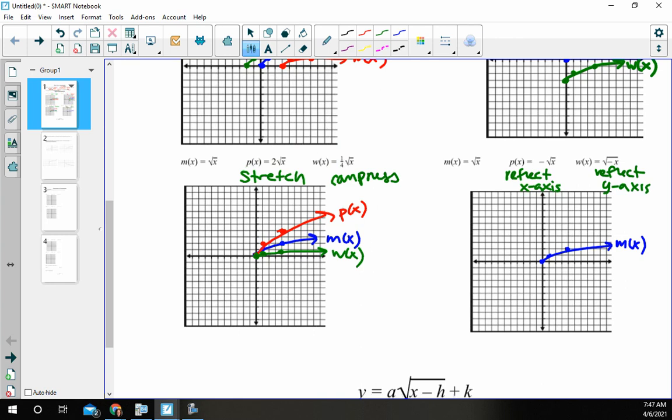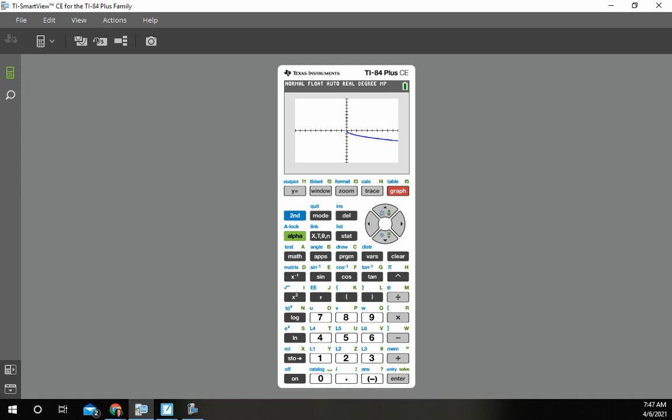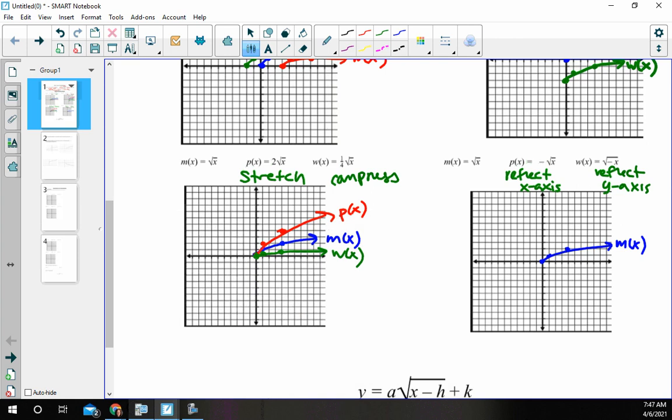Okay? Don't use the minus sign. Otherwise, your calculator will probably tell you error. You have to use the negative sign. So I'm going to get my negative square root of x in here. It's them reflecting down. It should just be a mirror table. So I should have the exact same thing, but it will mirror downward.